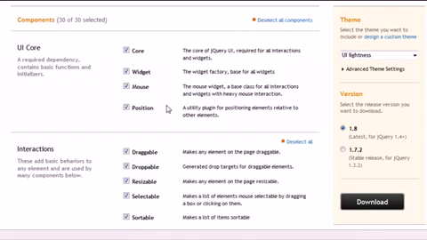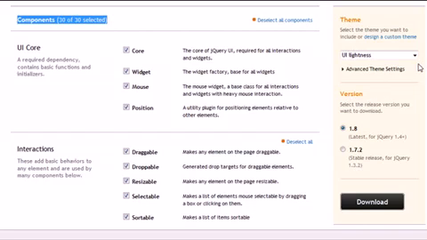You can select all of them, or you can select a few of them. I guess it really depends on what you need. But since we're going to go through and check out each one of these components individually in this jQuery series, I'm going to download each and every one of them, and that is what the default is when you click on download. All of them are selected. You can see that here, 30 of 30 selected.